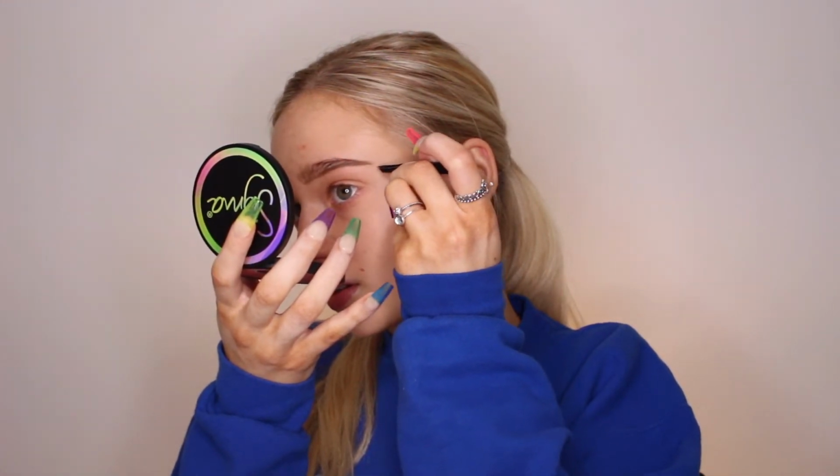And so now that I have the baseline lined out, I can see some hairs that I don't want. This is what I was talking about before, that I know they're out of the line of my eyebrows. So now I'm just gonna go back in and pick out those hairs. Once I have that done, I will start filling in the center area of my eyebrows and also the inner area where it meets the center of our forehead. I will just lightly start sketching that in, and I fill up all of the area that has hair.